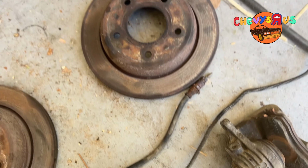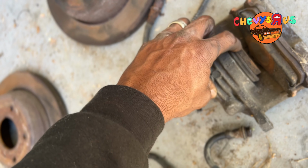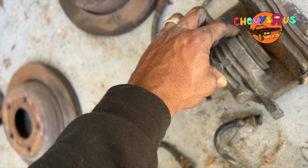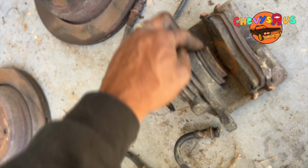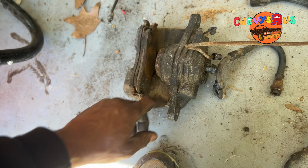I think the calipers are in good standing. They look a little rough, but what I'm going to do is take some sandpaper and hit around here. That way that sucker's smooth. I might end up replacing these calipers. I don't know yet. I ain't decided yet.